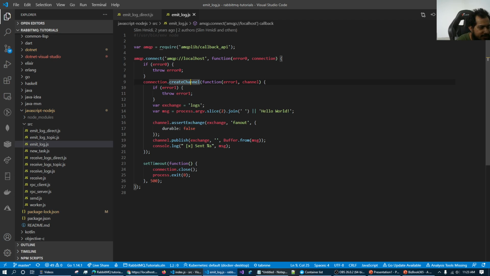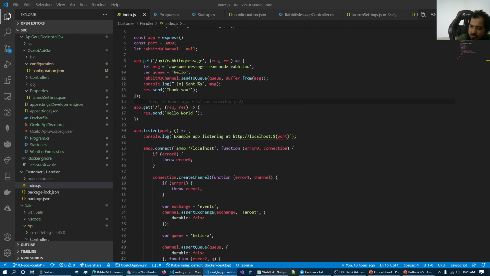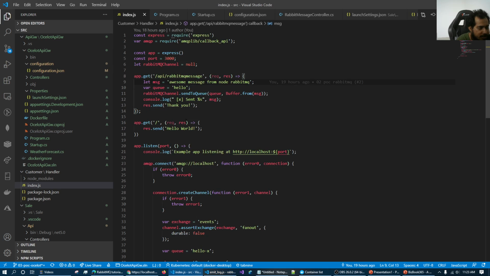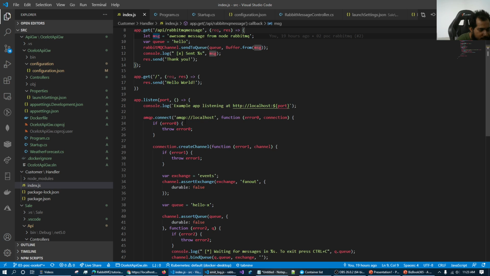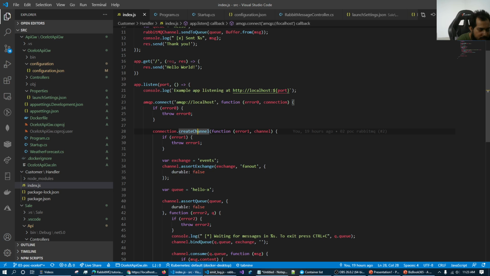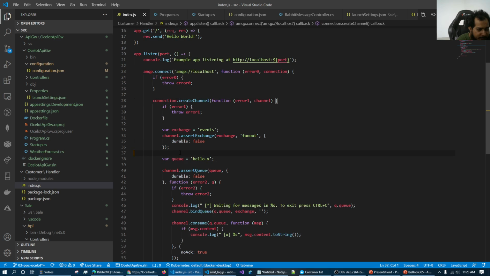We need to create the channel, and inside of the channel we have to use the fan out here. So I'm just going to move the window right here, and in here we can understand what's happening. So we are connecting with the localhost, then we are creating the channel, and we are using the fan out pattern as well.